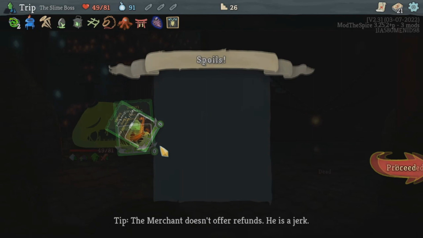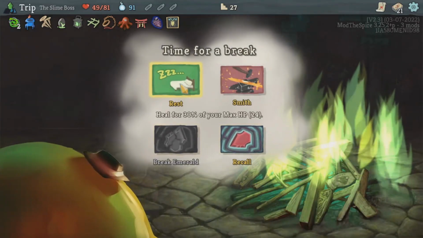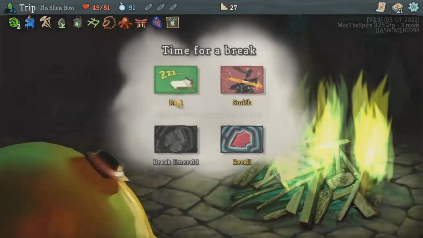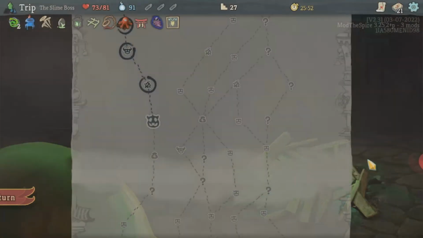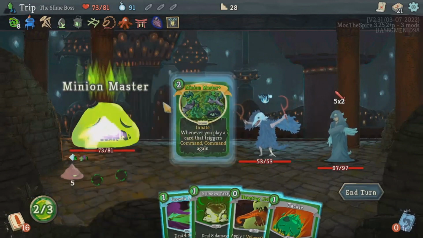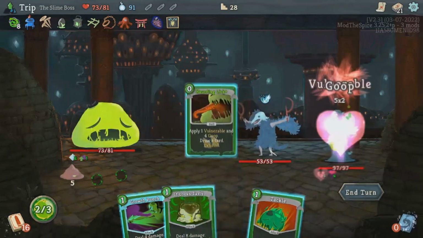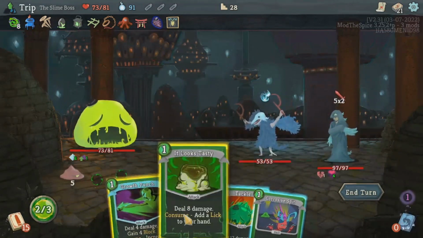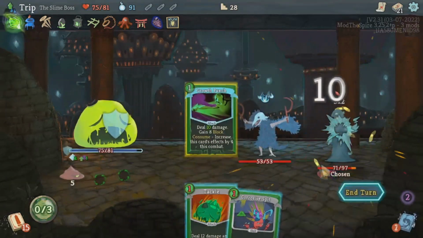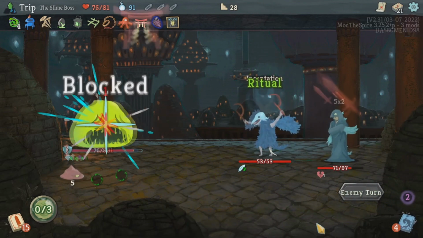One vulnerable, 4 goop, draw a card, exhaust. Yeah, that's fine. I actually want to... I don't have the souls. How far are we? It's our last one. We should rest, because we're going to take a lot of damage in that merchant fight, I feel like. Take 4. Not ideal.